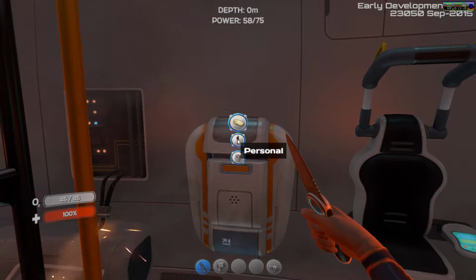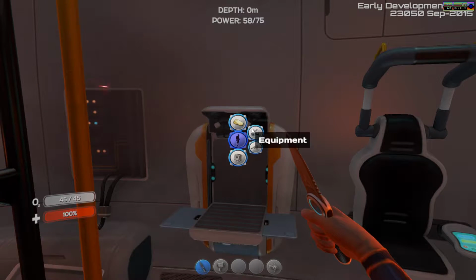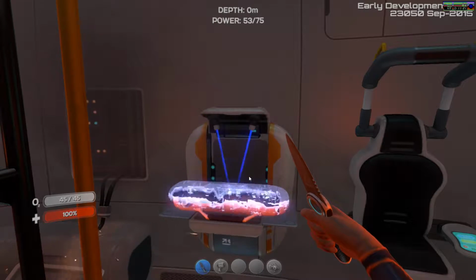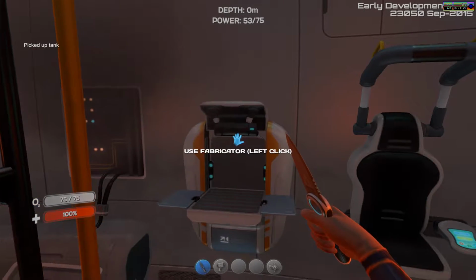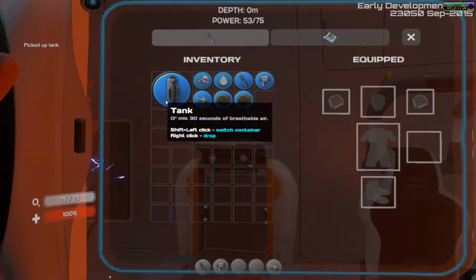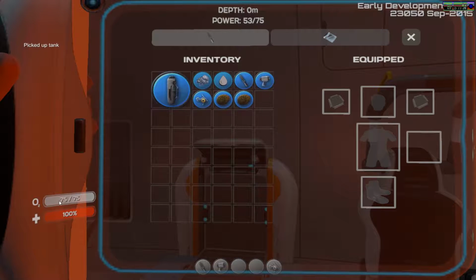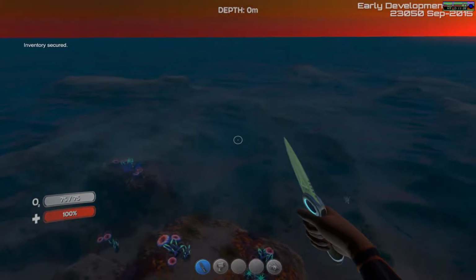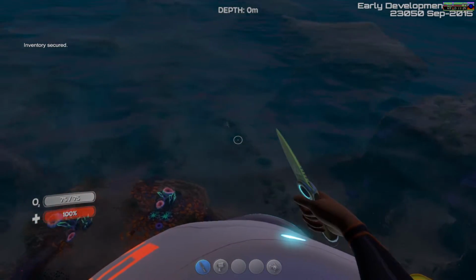Let's see here. Wanted to make a tank. It was under the equipment. So we can make a tank now, titanium and glass. So it makes us a tank. Tank goes there, it takes up 4 slots, but we went from 45 to 75, so we gained 30 seconds of oxygen.